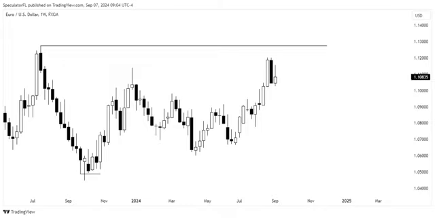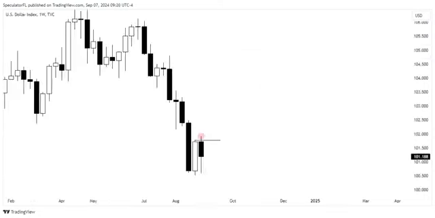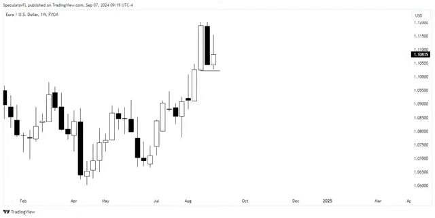But then what happened is that we had an SMT divergence with DXY. And what happened is that we had non-symmetrical price action between these two correlated pairs in assets, right? And what happened is that DXY filled it and tested the FVG, the weekly FVG, but on EU price never tested the FVG and instead formed a divergence and a discrepancy with DXY. Now, if you have studied the chapter I made on SMT divergence, then you know that this sort of price action is what we call a non-symmetrical price action because price formed and made a discrepancy or a divergence.